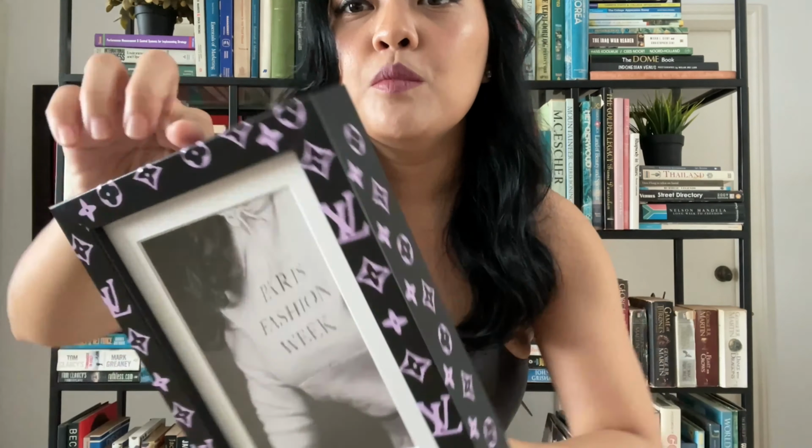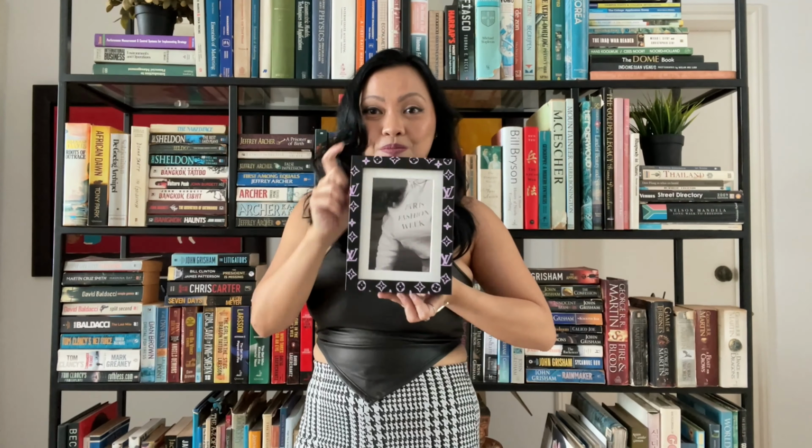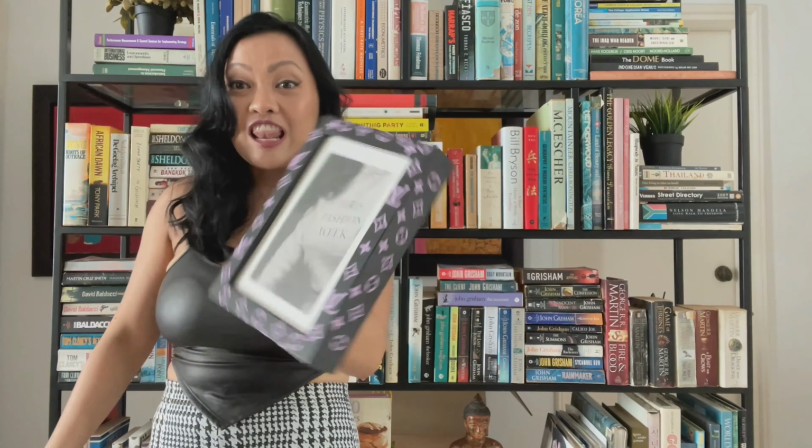Here it goes. So this is my Louis Vuitton monogram inspired picture frame. Isn't that nice? I love it. So now it's purple, guys. Love it.